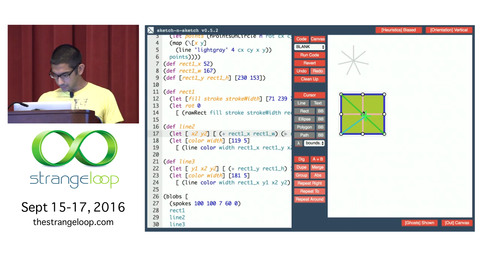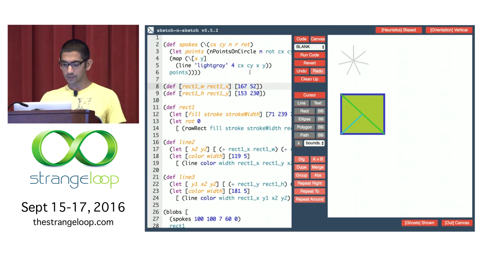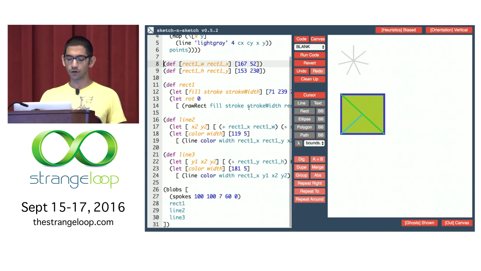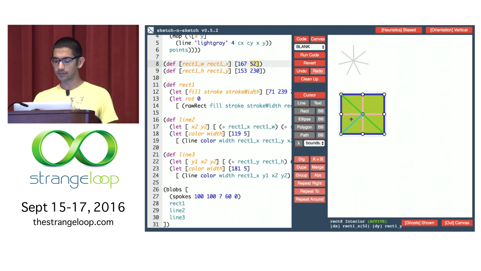So we need one more pair of clicks here. And so now at this point, and it keeps getting rid of my white space, bummer. So at this point, notice how we've got variables for the top left corner of our rectangle, the width and the height, and the positions of all the other shapes are computed in terms of those design parameters. Okay, so that's it for the basic geometric constraints.